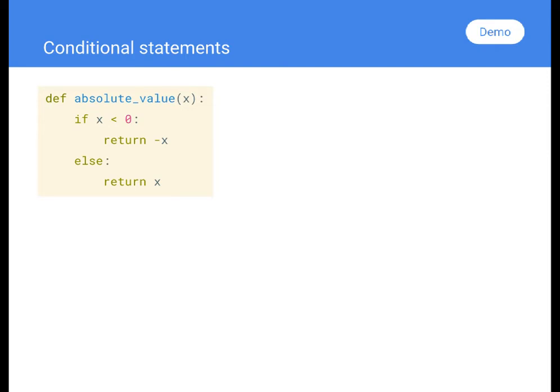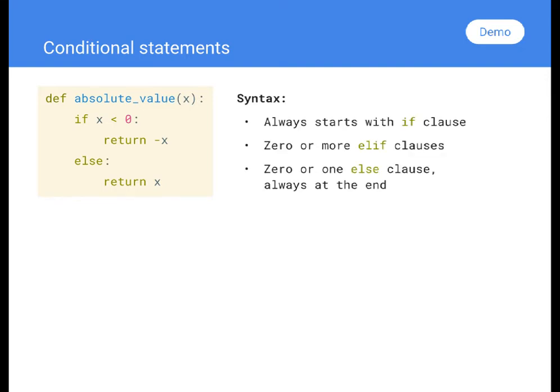And the thing to notice about all this material we've covered so far is that we have a couple of rules for how this works. The syntax says we always start with the if clause, so the if at the second line over there. Then we proceed into 0 or more elif cases. For example, the code I showed in the interpreter had one elif case. And then we can have 0 or 1 else clause. So it's optional if you want an else clause, but you can have at most 1.